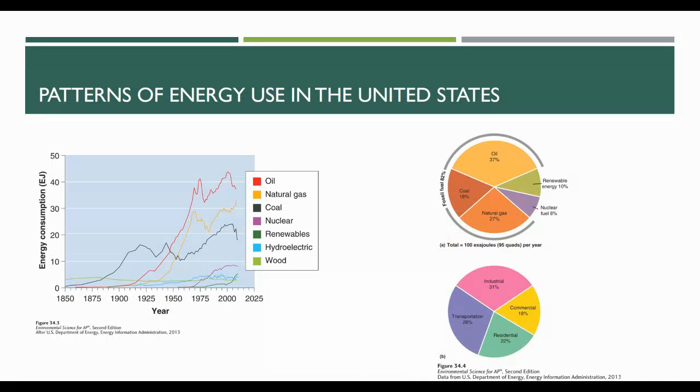This looks at patterns of energy use in the United States. So on the left, you can see the popularity of a variety of both non-renewable and renewable energy resources. Oil has been number one for quite a while, and I don't necessarily see that changing anytime soon. Down at the bottom, we can see that renewables has taken off. Okay, we're seeing a little bit of an increase there, but I think it's going to be a while before it is up as high as some of the things like natural gas and coal. We have also seen a pretty big increase in nuclear uses over the past several years.